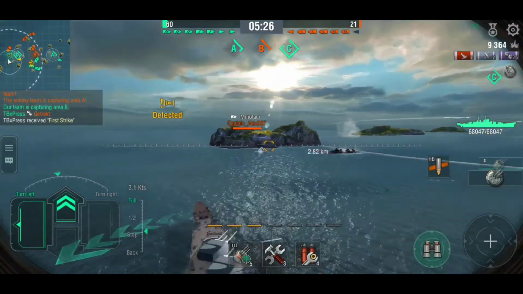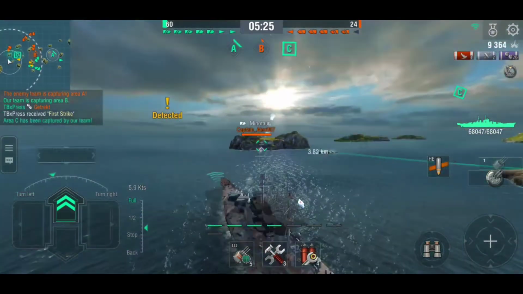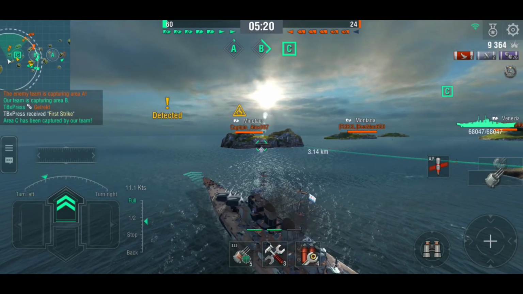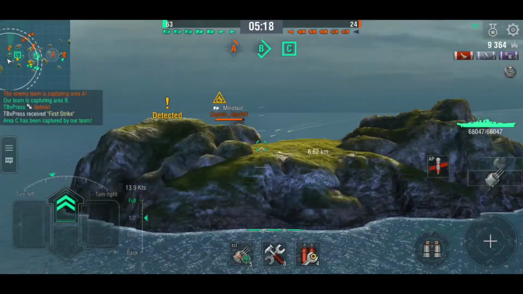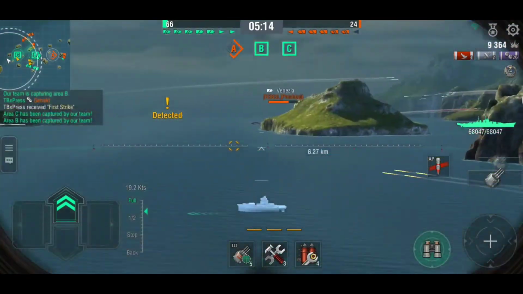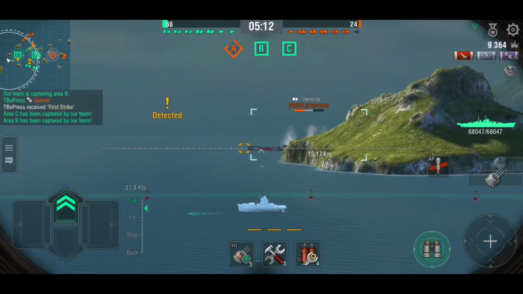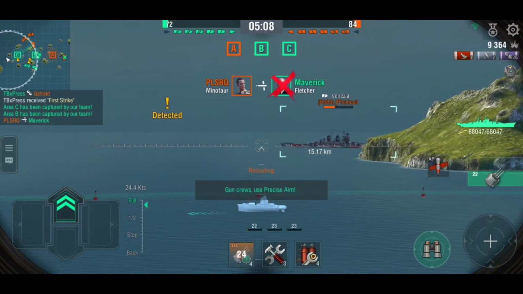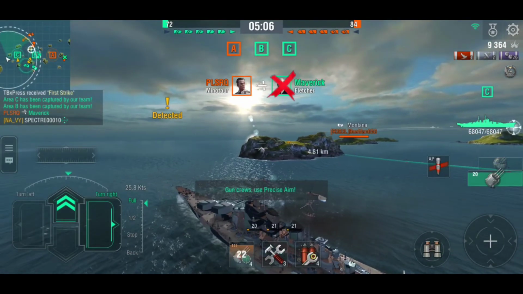Unfortunately, that main battery salvo I fired at him, only 2 landed, but if you go back and look, one of them was actually a full pen. It's a little over 2,000 damage, which was pretty nice. Can't get a clear shot at the Montana, but that Venezia is backing out. So, again, this was a chance to take a long-distance shot just to see, pop the precise aim first.